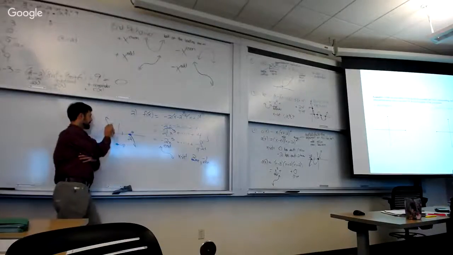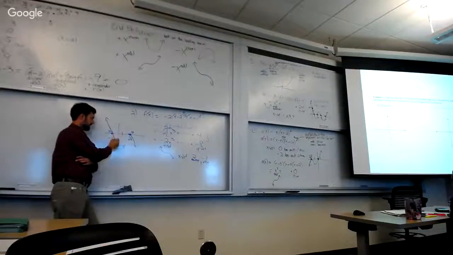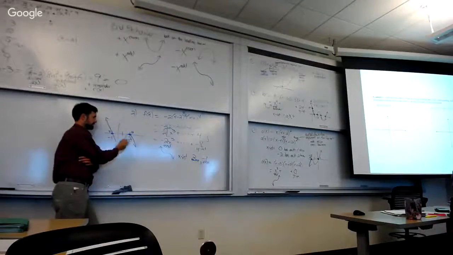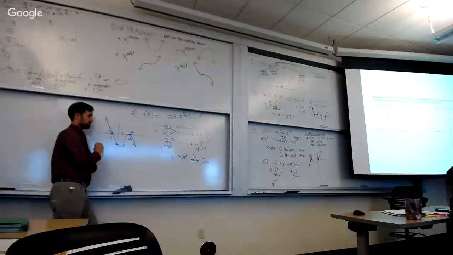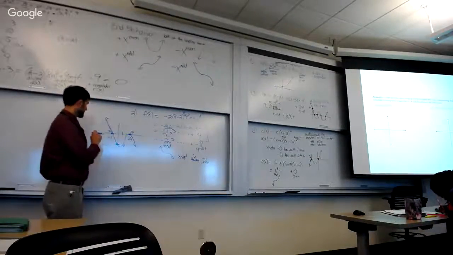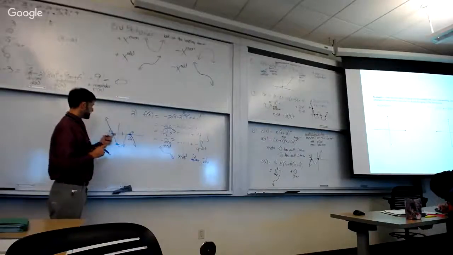So take a look. As you come from this tail, I always like to go from left to right. So I'm coming down my tail. I slice through the x-axis. I have to go through that y-intercept. Then I'm going to come back up and bounce off of that. And there it is. When you're done, just verify that everything works out. Did you slice through that point? Yeah. Did I bounce off that point? Yeah. Did I hit my y-intercept? Yeah.